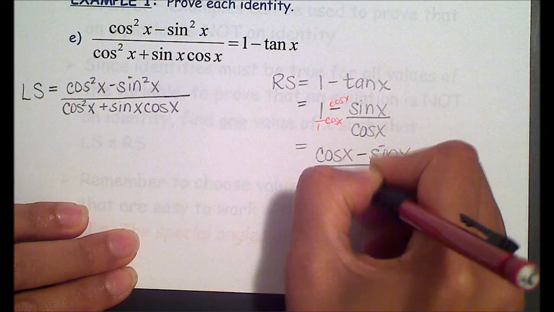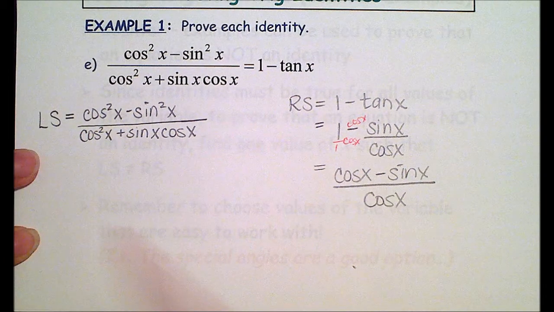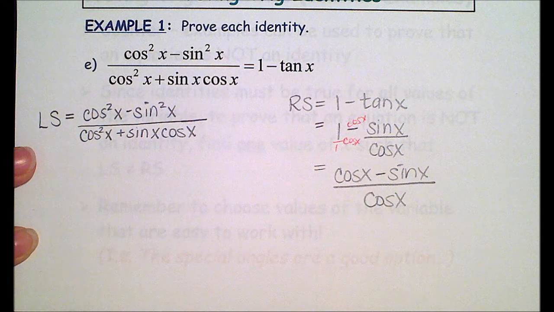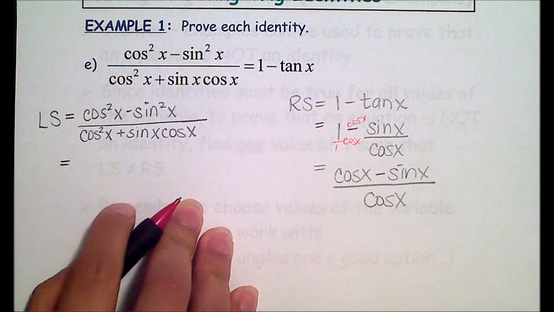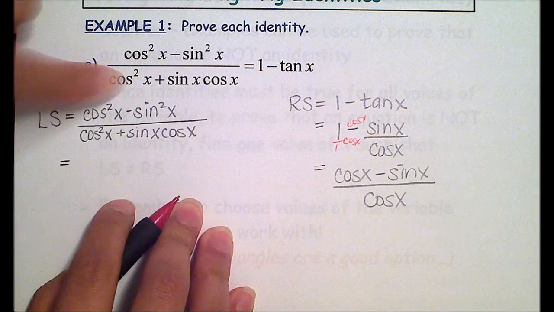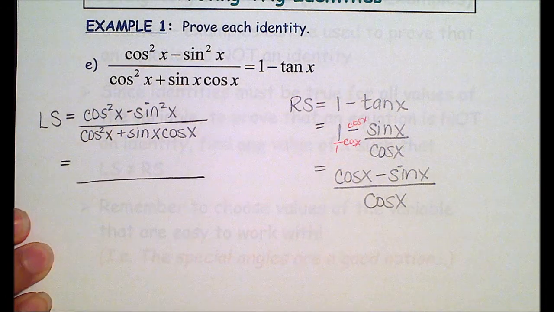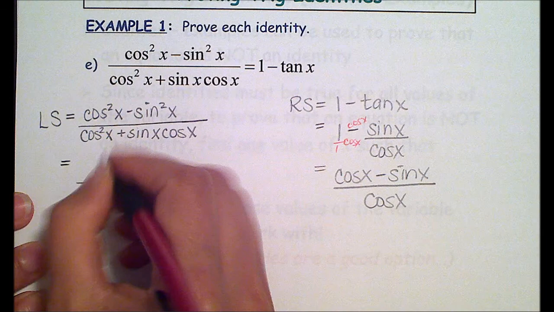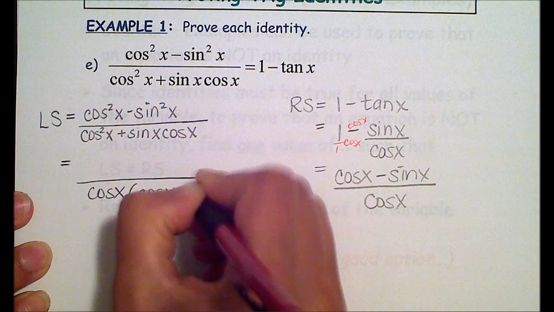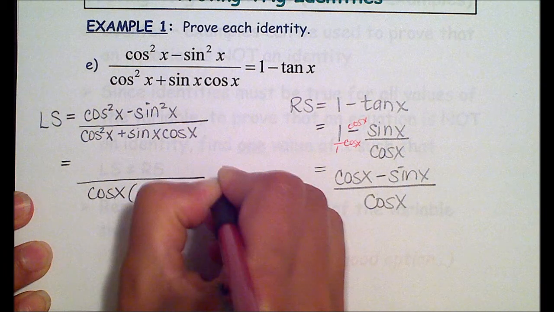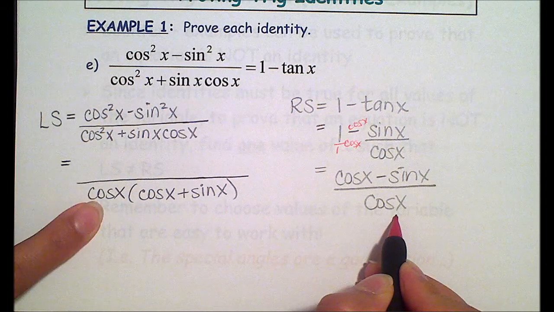So now I'll work on the left-hand side until the two sides look exactly the same. On the left-hand side, what you'll notice is I can actually factor the numerator and I can actually factor the denominator. So let's see what happens if I just factor the denominator to start. If I factor out what's common in the denominator, which is cos x, what I remain with is cos x plus sine x. And if you look at the denominator on the right-hand side, I can see where that cos x might match up. Okay? So somehow this cos x plus sine x has to disappear. It has to be canceled out.